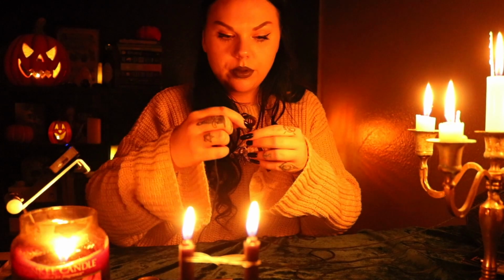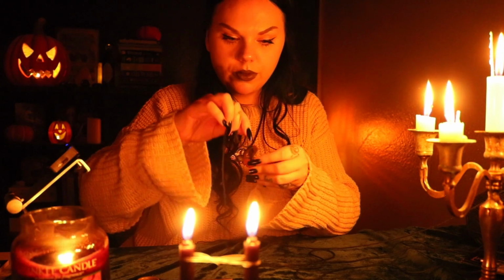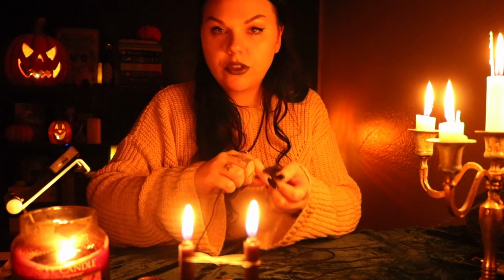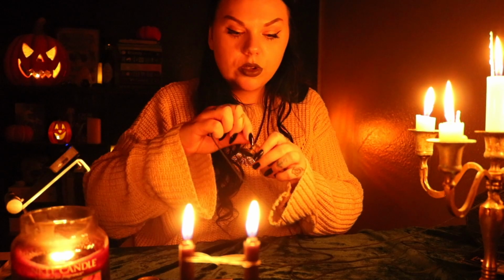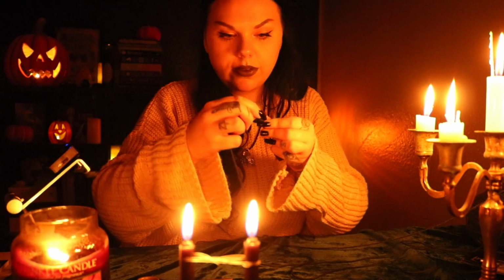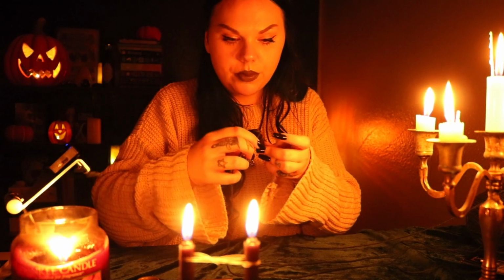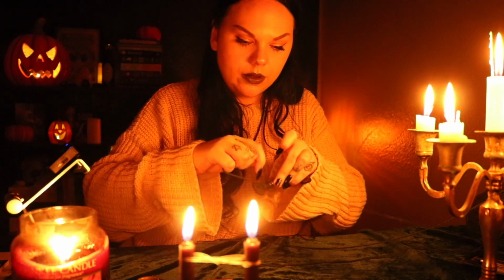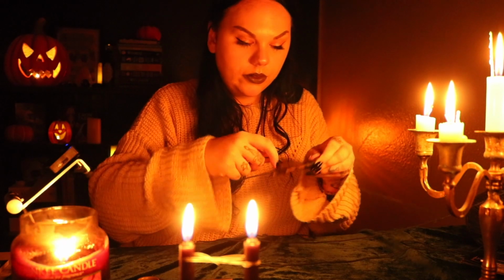So whatever talisman you choose, it can be a coin, it can be a doll. Again, watch the sympathetic magic video, because I explain a lot with that. But you simply just put this around in whatever way you feel you need to put it around. Don't think too much about how it should look. Just do it. So I make a cross at the top of the key. I'm going to show you guys a close-up. And it doesn't need to cover the whole entire key. Again, it's all about the intention.